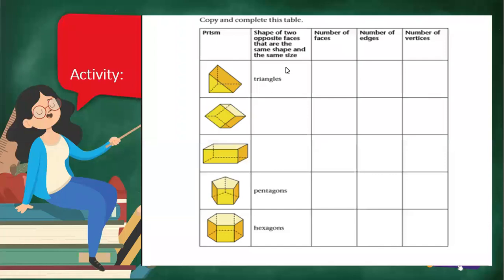All right, we move on to number 4. We are already given the name of the two opposite faces, which is pentagons. So all we have to do is to count the number of faces, edges, and vertices. If you can just write the 3 numbers in that order, the faces, the edges, and the vertices, then we can move on. This is going to be a very quick lesson.